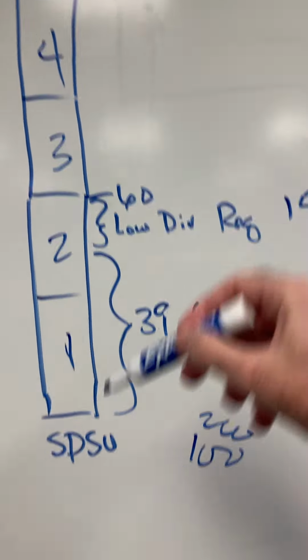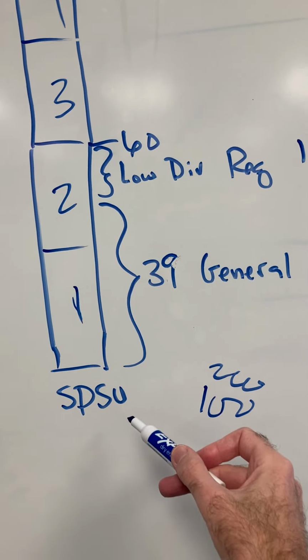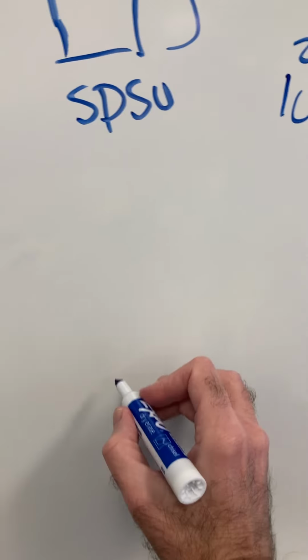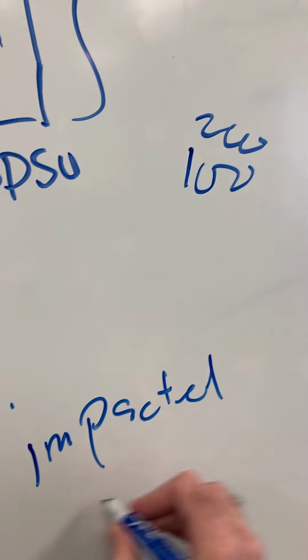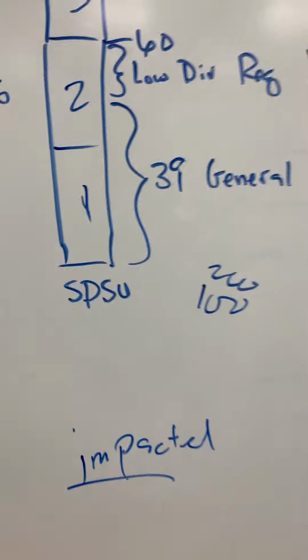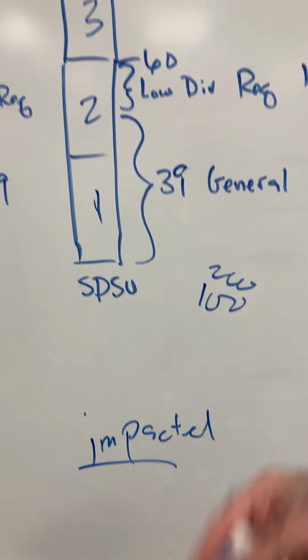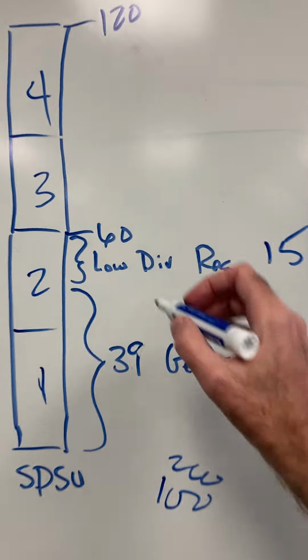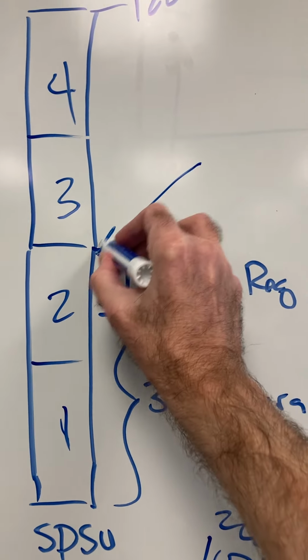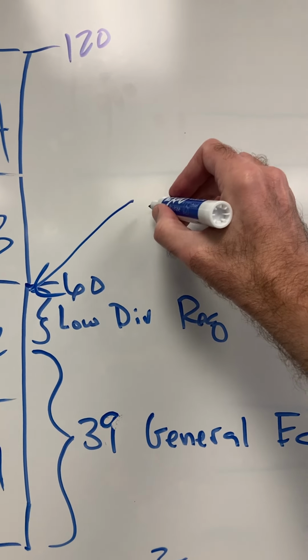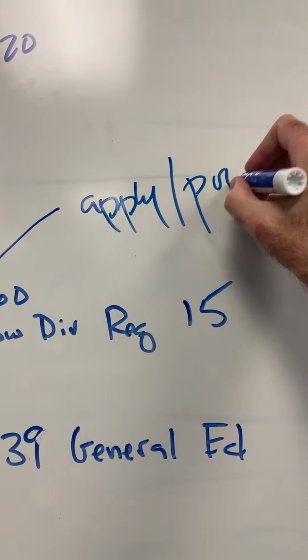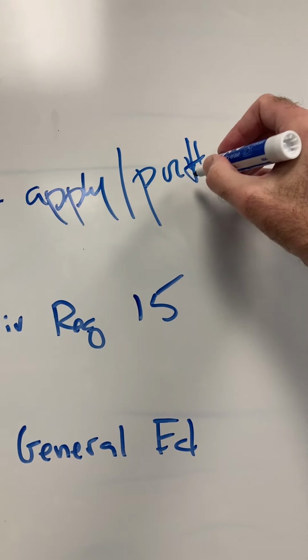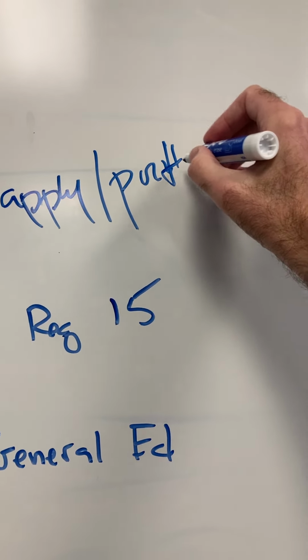But film programs, San Diego State is one of them, often are what's called impacted. An impacted program means that that program has so many applicants that they can't take everybody. So what they do is at this point, you have to apply, and you have to do a portfolio. Pardon me, I'm writing and shooting at the same time.